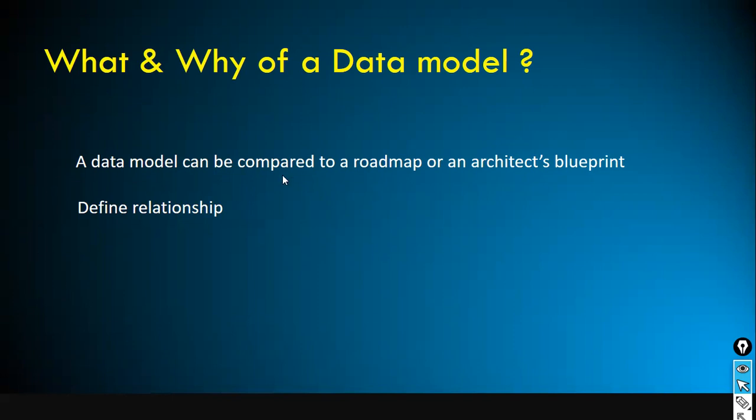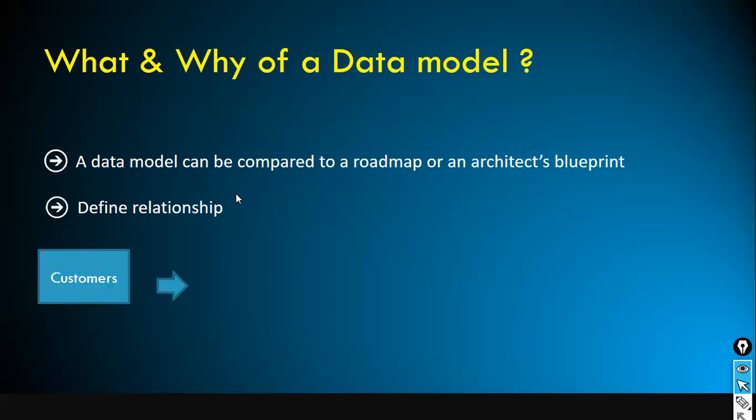After you create your application, at a later point, if you want to add additional tables, it may lead to some kind of major rework. For that purpose, we first decide what entities are required, what columns should go in each entity, and what relationships should be created between the tables. Everything we decide as per the data model. So as per the data model, we define the relationships.